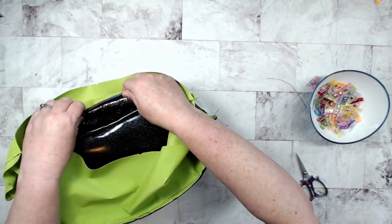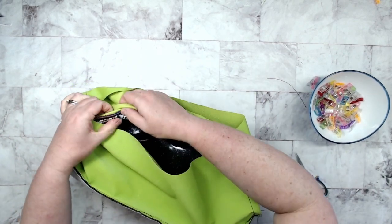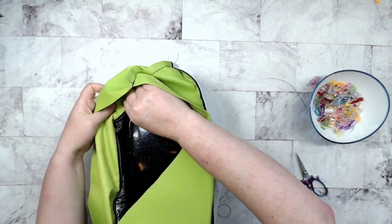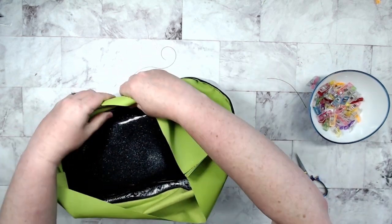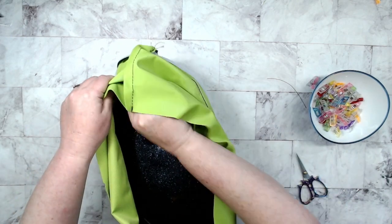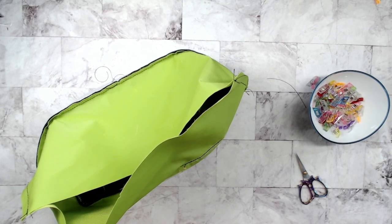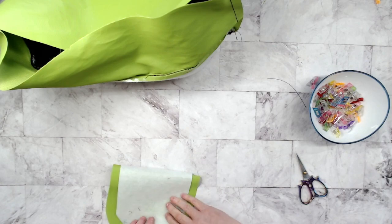So now that that is done, just kind of peek in and double check that your zipper looks good. I just kind of pull it away to make sure that it didn't get caught where it shouldn't have been caught and that it's nice and even all the way around. Okay, and then once that's done, we're gonna go ahead and attach the other bottom lining panel.